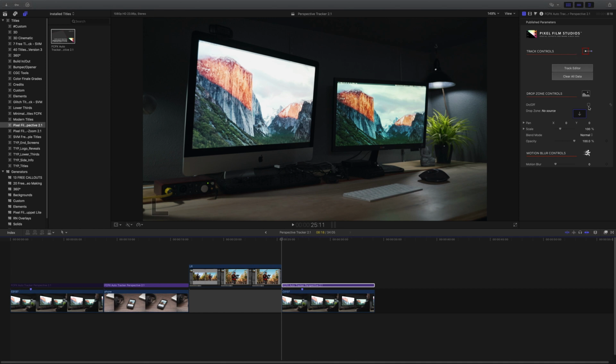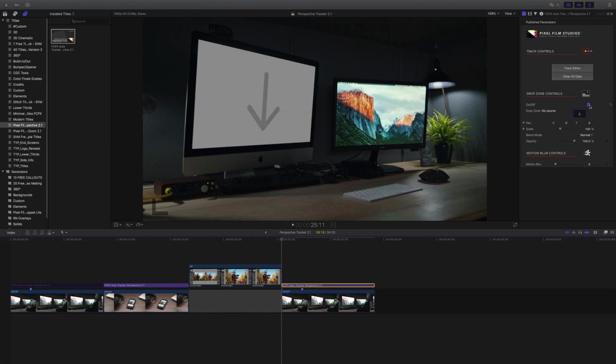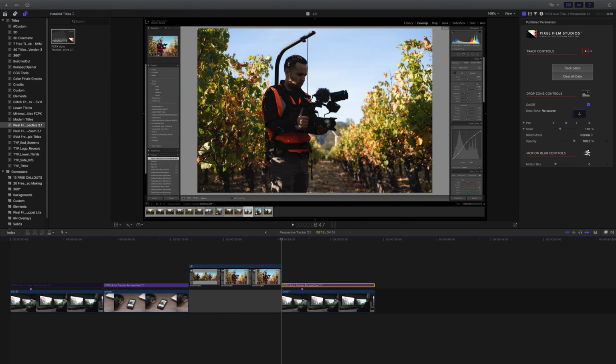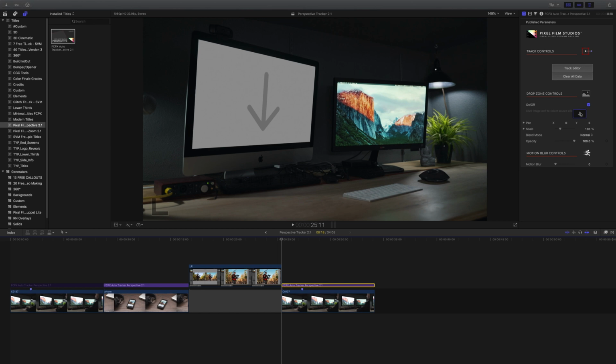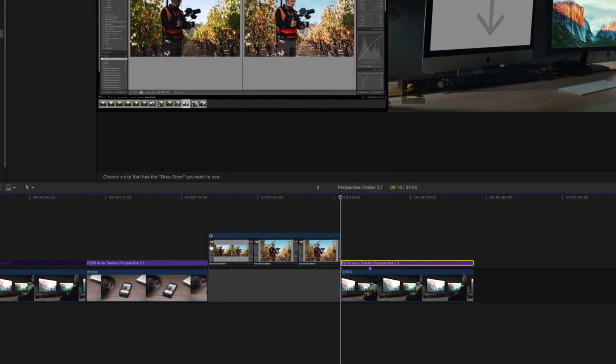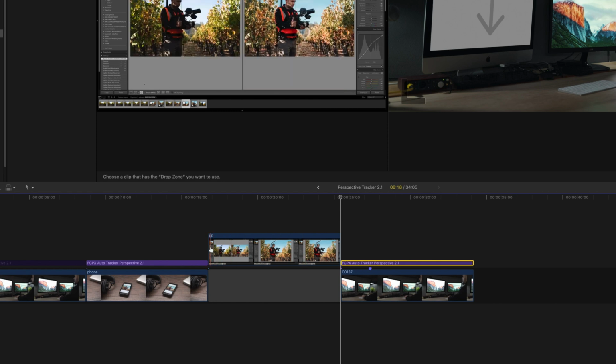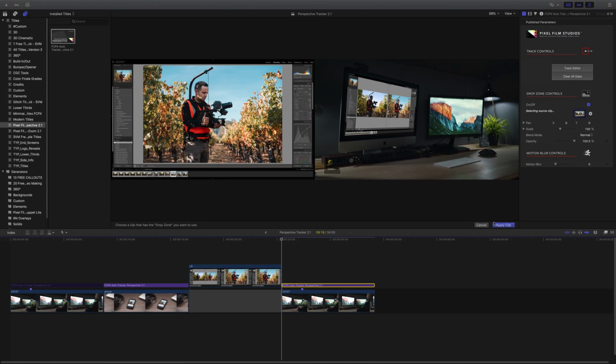The next thing is to select this on and off on the drop zone, and you want to select the source image. It can be a photo, a logo. In this case, I'm going to use a screen recording from QuickTime, which is right here. I was editing this photo from a recent video shoot I did. And so select this one and select the beginning of this. If I select this clip over here, it's going to start the tracking at this point. So we want to select the beginning of this clip there, say apply clip.